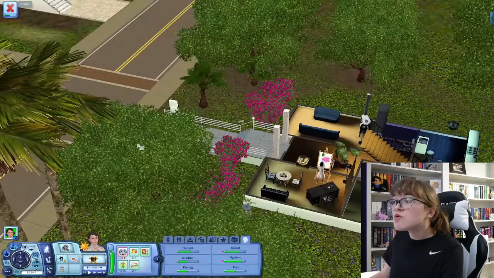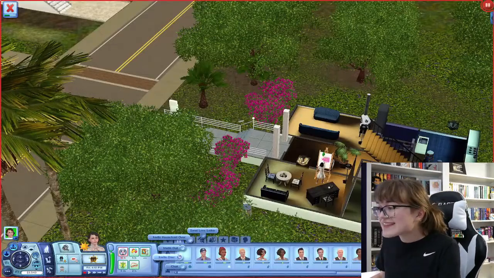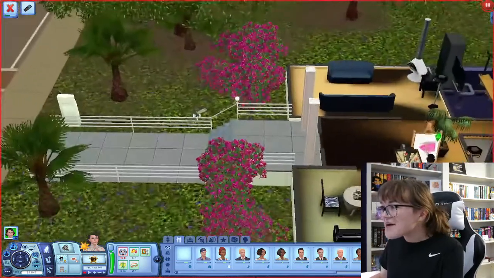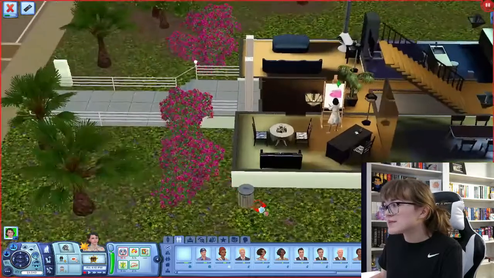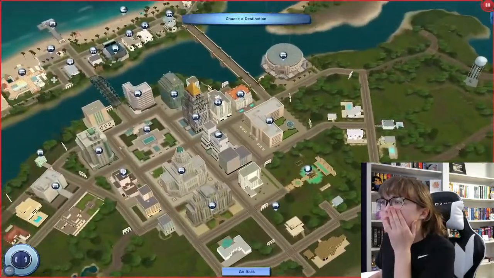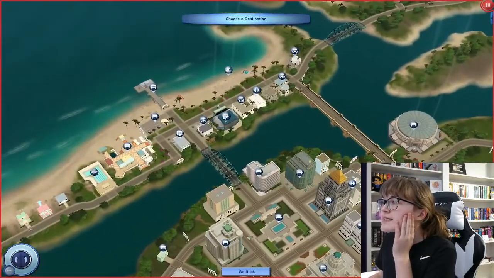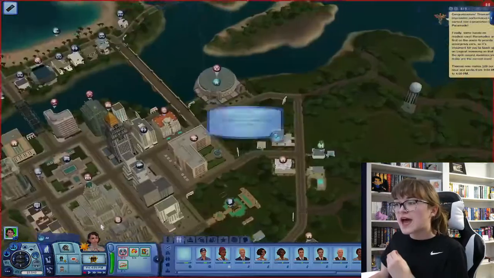Oh, we can go see a movie. I want Clifford, okay? Cliffy, let's go out, buddy. Let's go talk, be some friends. Okay, why can't I put this in the trash can? All right, where's the movie theater? Movie theater is right here, right? The matinee movie theater. I should have probably checked.